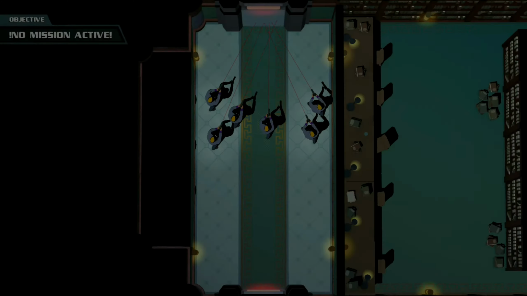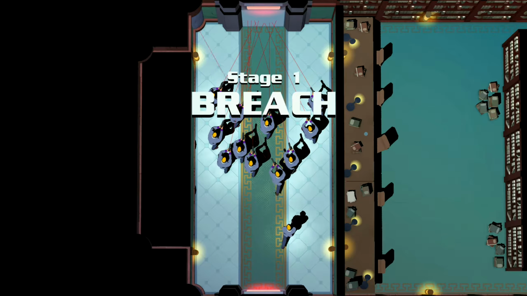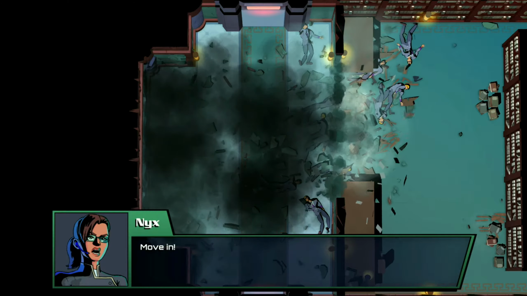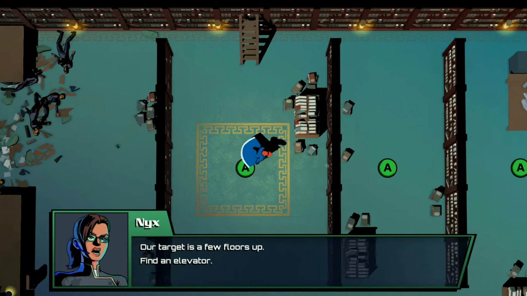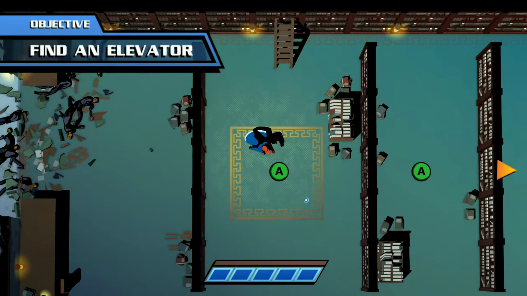Okay. Oh, a little bit outnumbered. Stage one, breach. 2-1. Bada bing, bada boom. Let's move in. Wow, so here I am. Our target is a few floors up. Find an elevator.